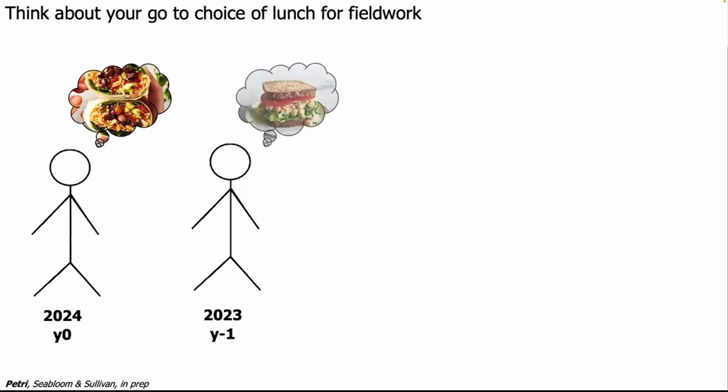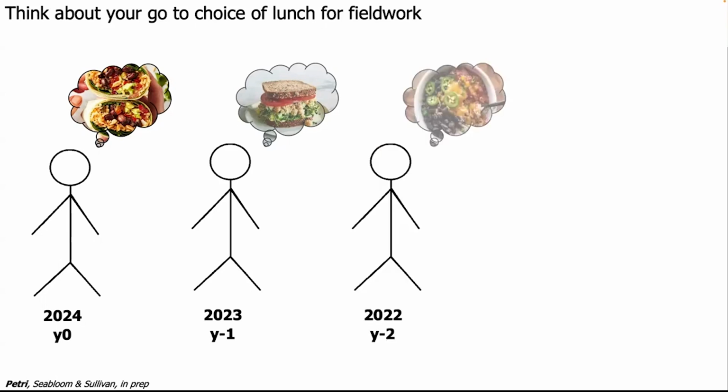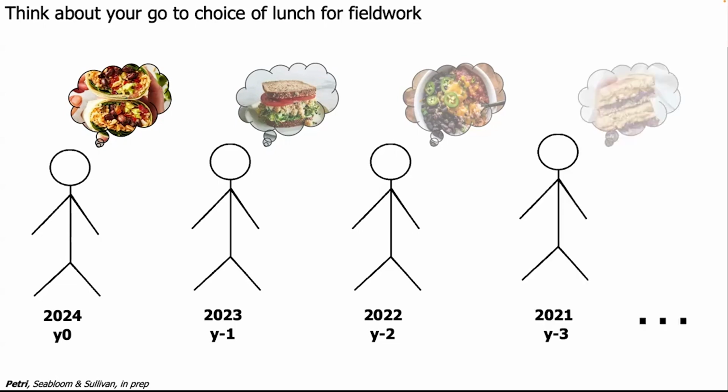But then the year before, what did I have? I'm pretty sure it was a chickpea sandwich. And then the year before that, I think maybe it was fancy and I was bringing some rice, beans and some vegetables, so a burrito bowl or something similar to that. And how about the year before that one? Was that PB&J, or am I mixing those two years? So then our memory fades over time.